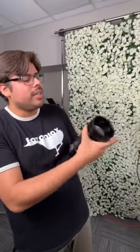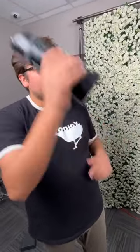You can zoom in, or you can zoom out and zoom in as well. So what this does, it gives you a hard and what's it called? Spot and fill. Yeah, a spot and fill. Flood light. Yep, there you go. So you can get very precise, narrow light on a subject, or you can flood the whole area with light. Yeah. But let's go ahead and demo that, Alex.